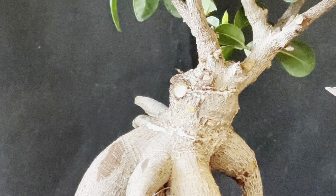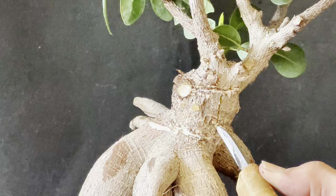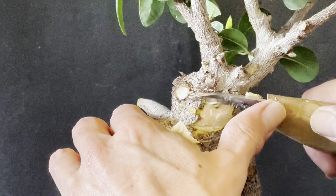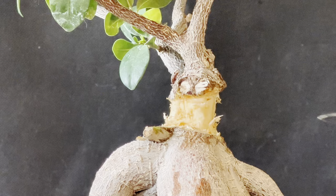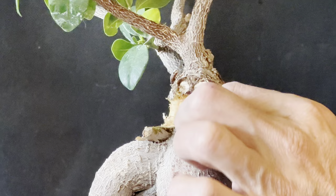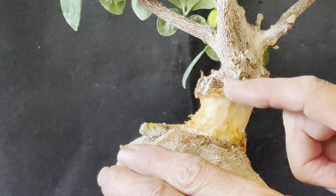Once you've made your first cuts, you then want to strike a line from the top cut to the bottom cut. Bearing in mind the top cut is the most important, we can then start peeling back the bark. It's very important that you get all the cambium layer off so the tree doesn't reconnect itself. What this does is tell the top part of the tree that something is wrong, and it should start sending out roots around here — which is what we're hoping for.